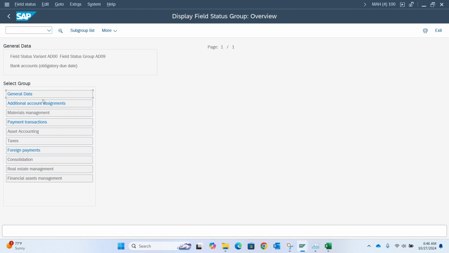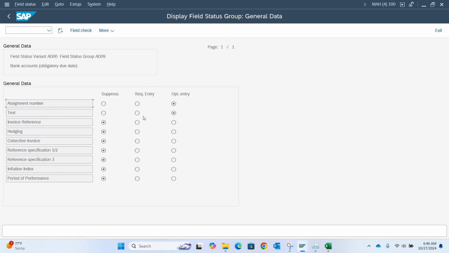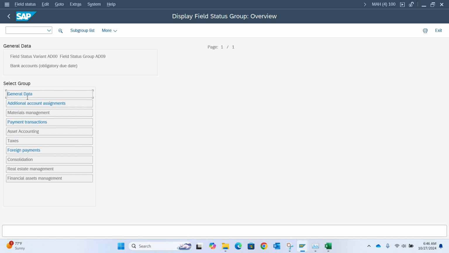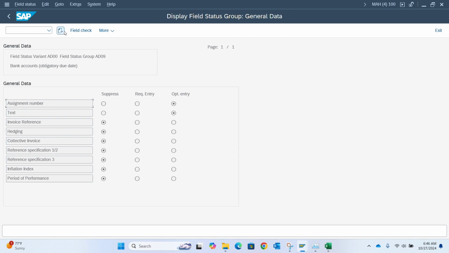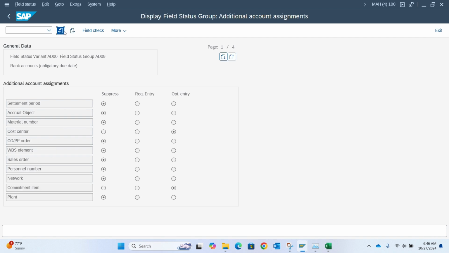Let's go back to general data, all optional. So you can see this is how to make it. This is how to ensure that if it is selected as required, then it would require you to put that before you continue your postings.